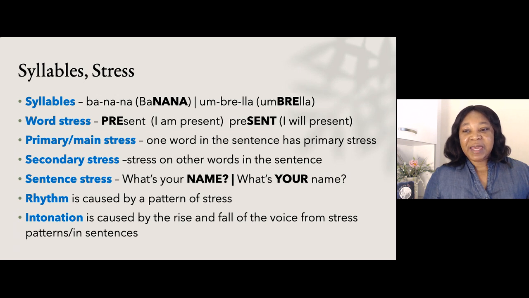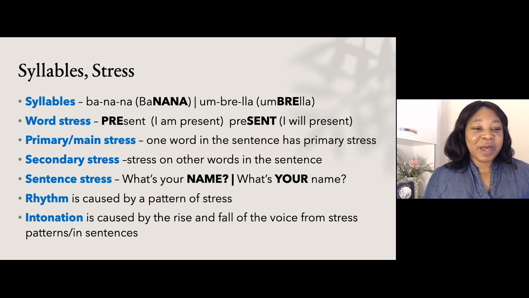Okay, so in speaking, sometimes we stress words in sentences, or sometimes we stress different parts of single words. As I showed you here, word stress: PREsent, I'm present, and preSENT, I'm presenting now. Okay, so we have syllables, we have stress, and we have the primary or the main stress in a word. This is good for dictionaries. So if you understand it, you can identify them easily in dictionaries.